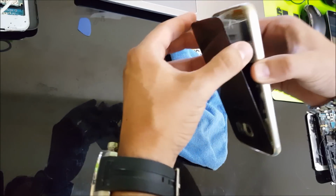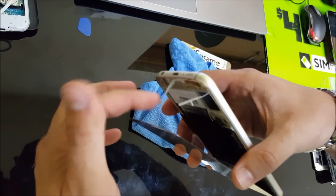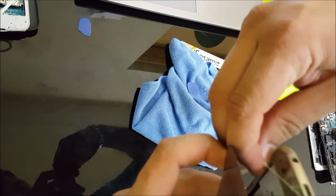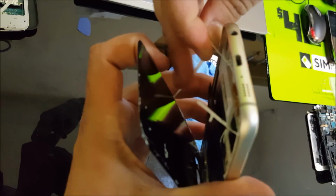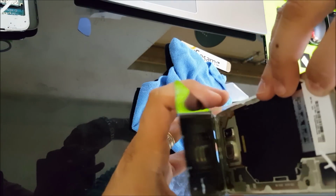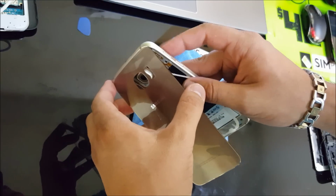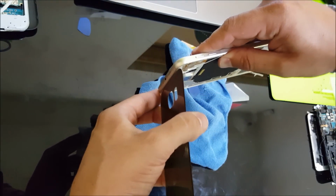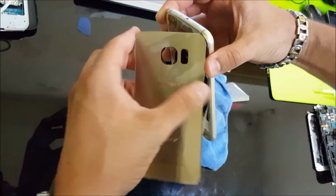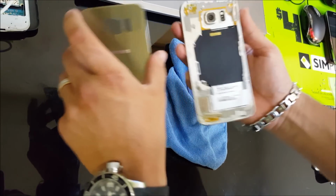Alright, so as you can see, it's coming out. You see, these are the adhesive strips that hold the back on there. So we're going to just remove this strip down. And we're going to save these strips, so just hold them down, so that when we put the back cover back on, it'll stick on there correctly again. So there you go, the back cover's off.